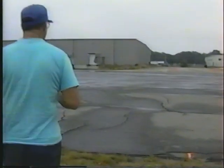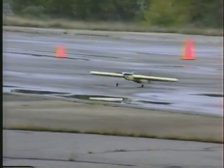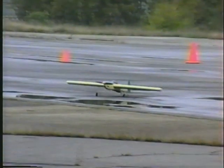Bob Hunt's old Crossfire somehow showed up here today, but Bob Hunt didn't. I don't know what happened here. Anyway, hey, let's see. Rick. Oh, Rick Campbell's here flying unofficially. Look at this guy fly. Oh, grease. Oh! Grease is in.